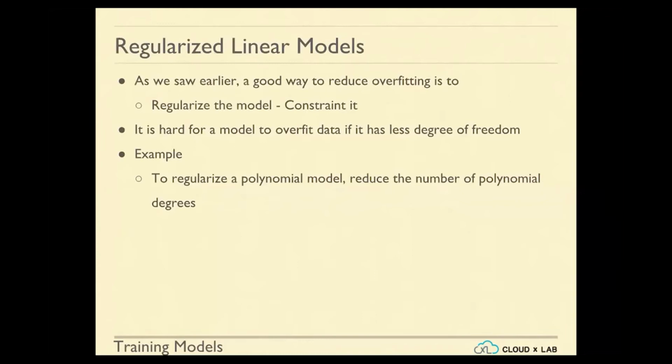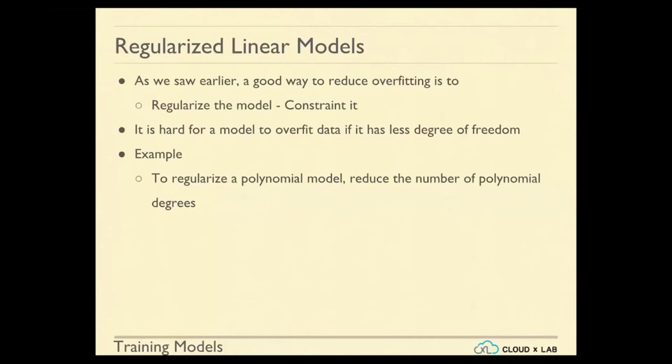As we saw earlier, a good way to reduce overfitting is to regularize the model or constrain it. It is hard for a model to overfit the data if it has fewer degrees of freedom. This degree of freedom is an important part.